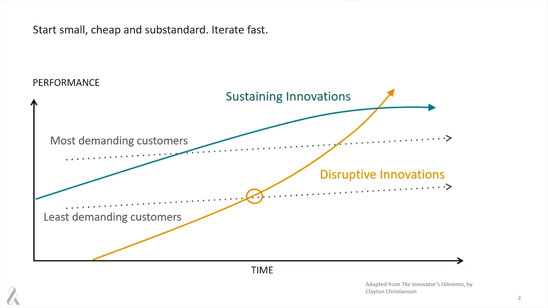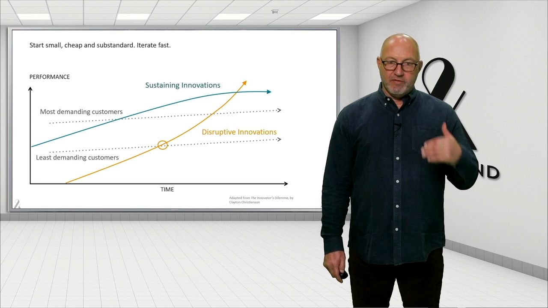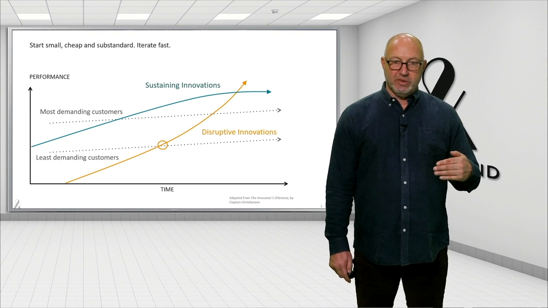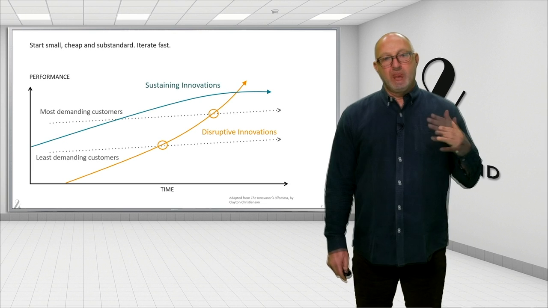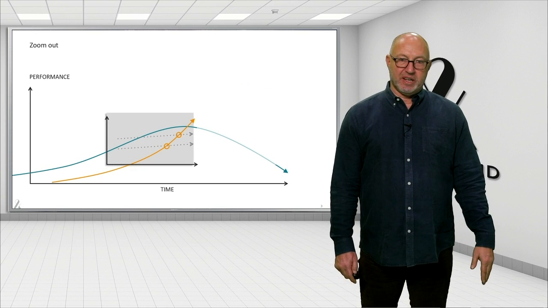This kind of curve crosses first for the least demanding customers. This is when you enter into the market and first begin generating revenues, and then you become much more profitable as you begin to pass into the preference category of the most demanding customers.